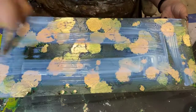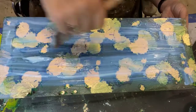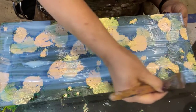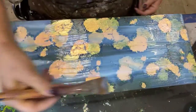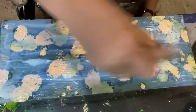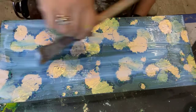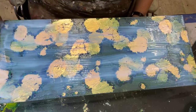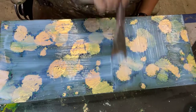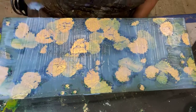Everything in here is either water-based or has been sealed with shellac so that I'm not going to have any issues with incompatibility of materials, because yes, there is One Shot sign paint on here. I do a lot of stuff, so I have to know how to isolate them from each other so that I don't ruin things. All right, let me just come back this way. Make sure I'm a little more evenly spread.